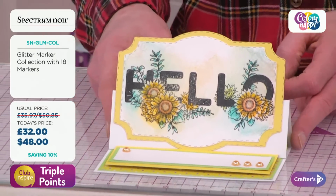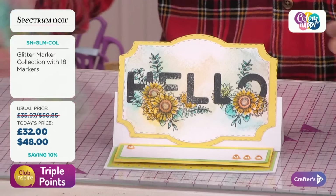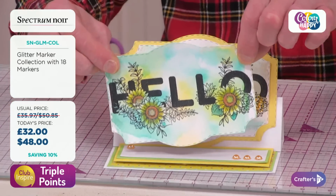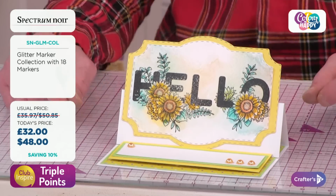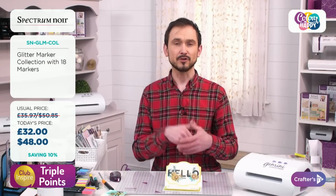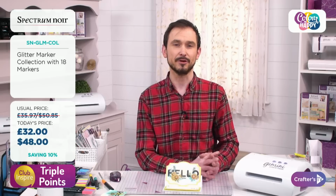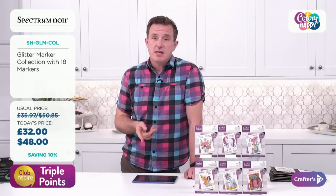But look at this. This is fantastic. Could be the demo of the show. Who knows? But that's the one that we've done live. But then if you want to make it a bit more muted, then you can do. But that is still using the glitter marker. So whether it's pure on colour or whether we're doing backdrops, then you can still do that with your distressed look. Gorgeous. We've got those stamps on the show as well, which we'll recap on in just a little while.